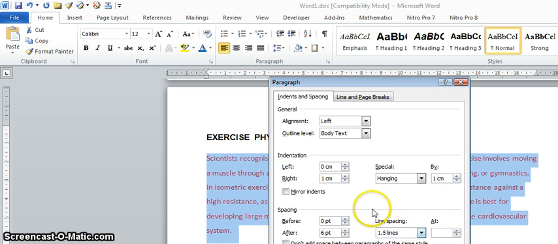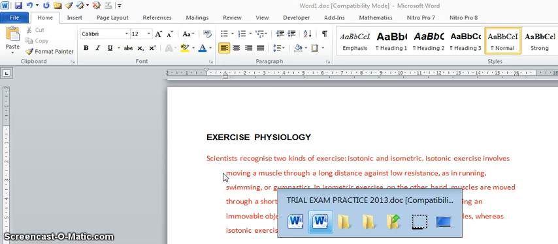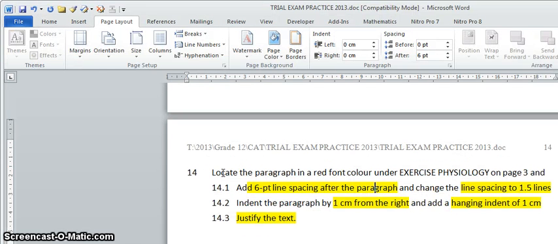Okay, what is a hanging indent? Well, let's see what happens with this hanging indent. Okay, the hanging indent is an indent that applies to the rest of the paragraph. In other words, the first line stays where it is, you stay there, you don't move, but the rest of it does, and that's why it's got this hanging indent. In other words, it's almost like a little roof over the rest of the paragraph. Quite cute.